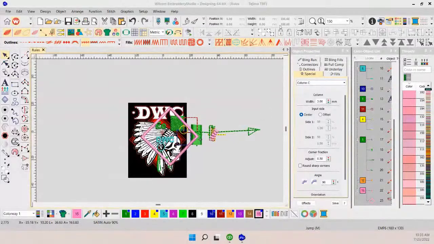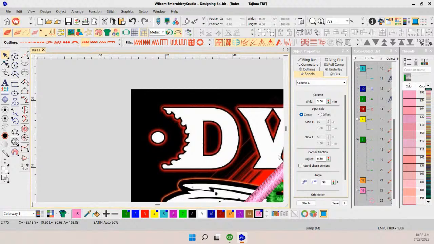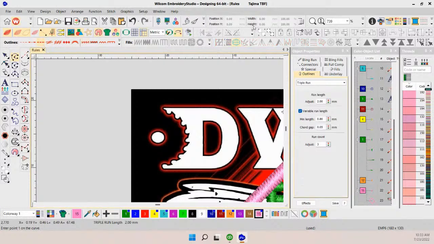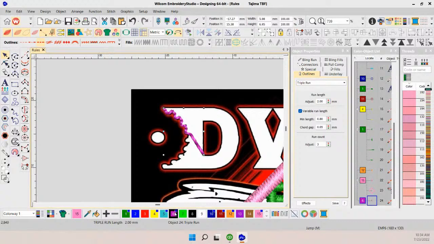Oh gosh, I just saw this. Did you guys see this? Let's see if I can zoom this in. There it is. Did you see this? This is a saw blade. I don't think that's going to work. Even in a running stitch. Maybe. Okay, back to me.